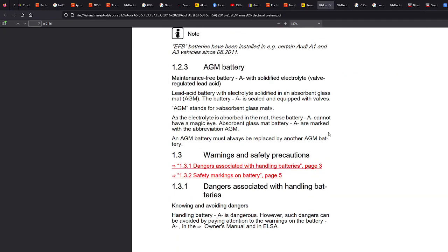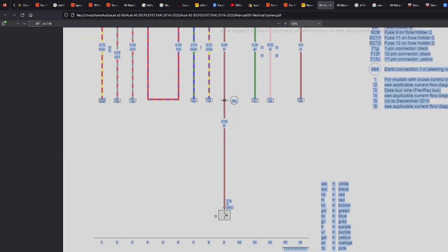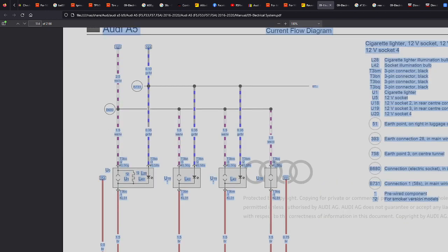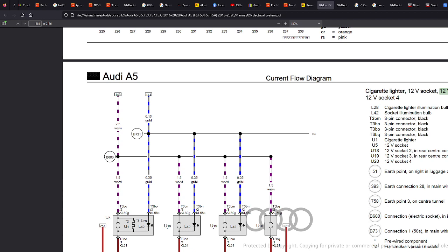We're going to go through a bit of a scenario here today and how I'd go about doing something. So for today's example, and I'll do a few examples, we're going to look at the 12-volt socket. Let's say I want to make all my 12-volt sockets live instead of coming on with the ignition and that whatnot. First thing we need to do is find the 12-volt socket. So we'll just start from the top here because we've just jumped down.